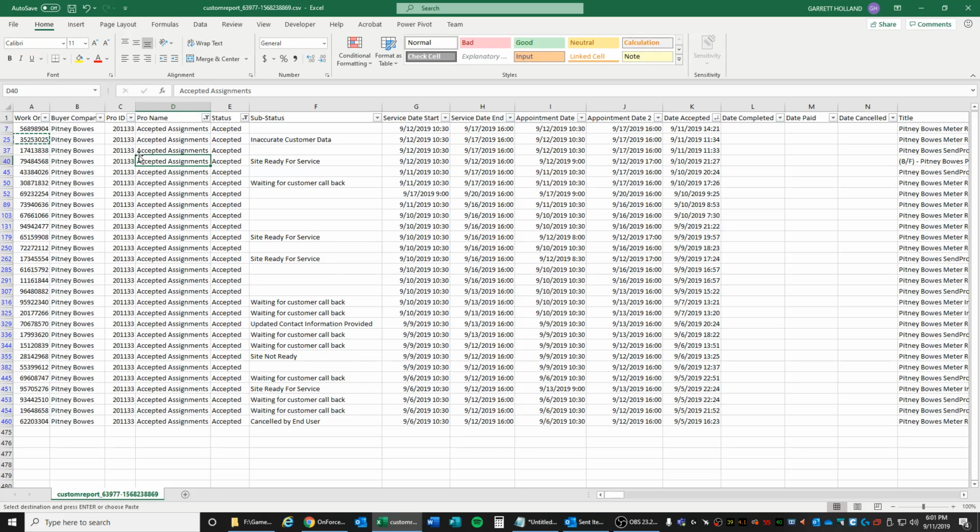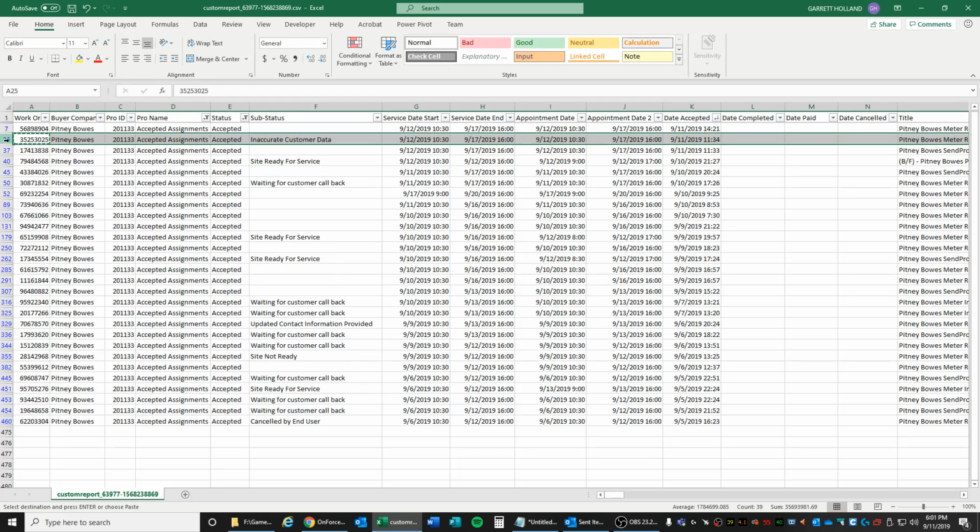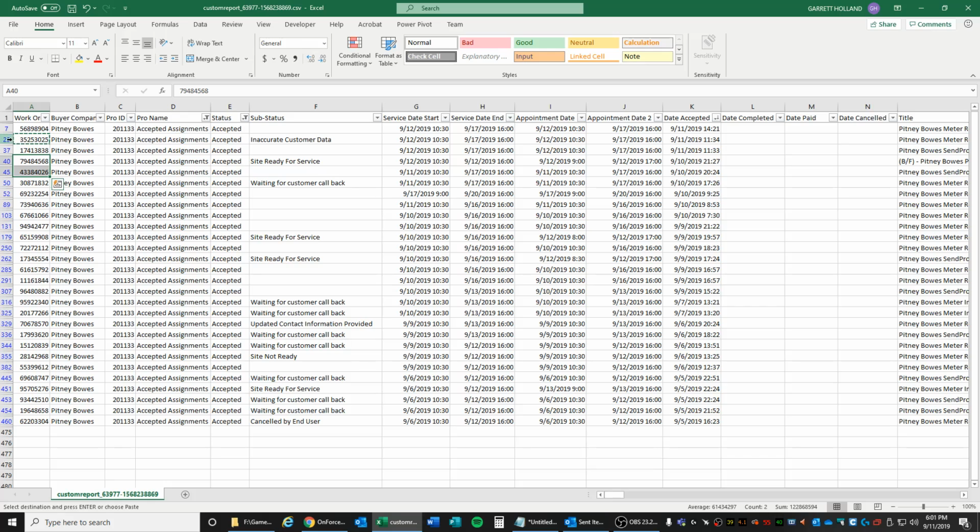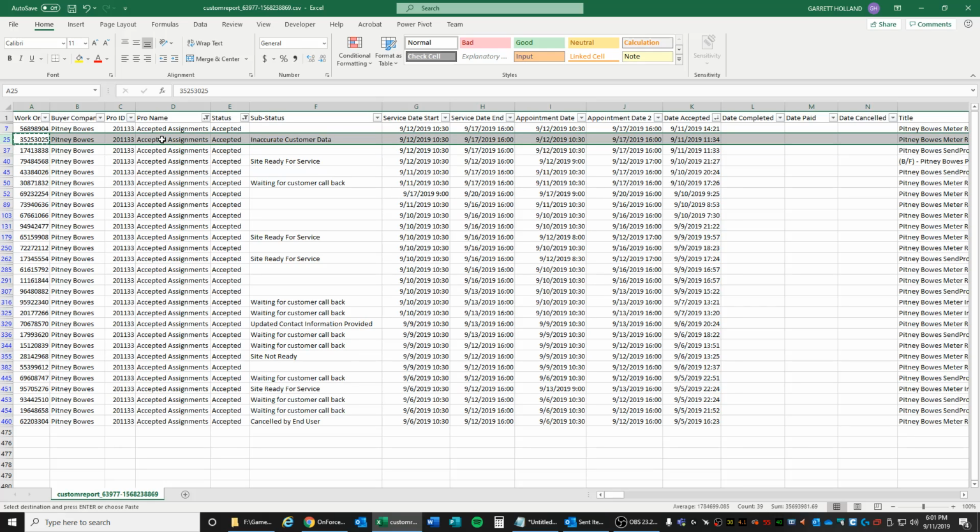Now, this is optional, but this is what I do to help me more effectively manage the data. I'm just going to highlight the entire row by clicking on the row header. And then I'm going to go up here to my Home tab, which will open up these styles, and I'm just going to click Good. That highlights the entire row green. That lets me know that I can just move on to the next. I've already analyzed this work order. I can dismiss it because somebody else has taken care of it.